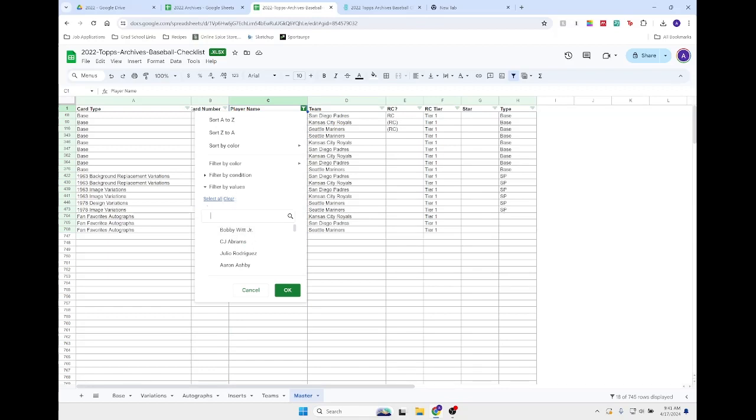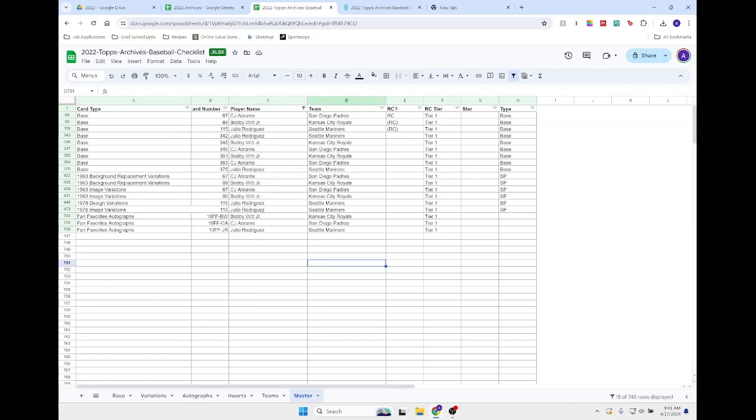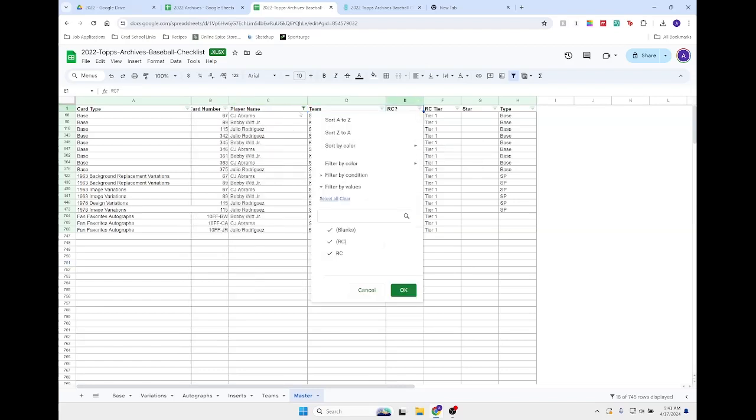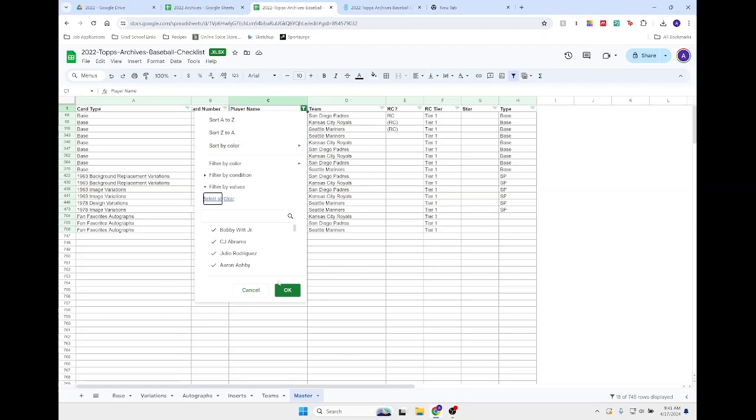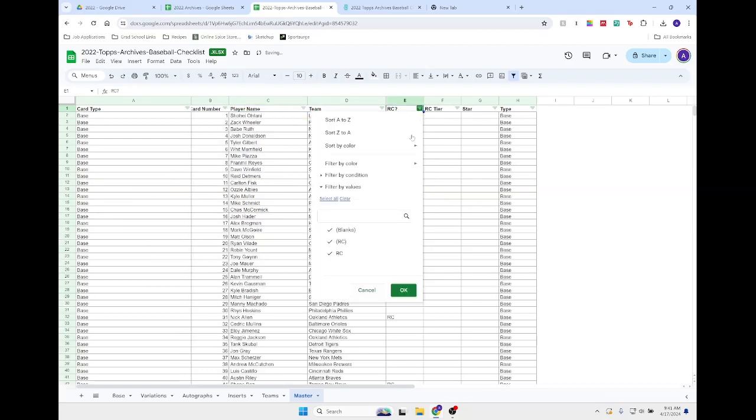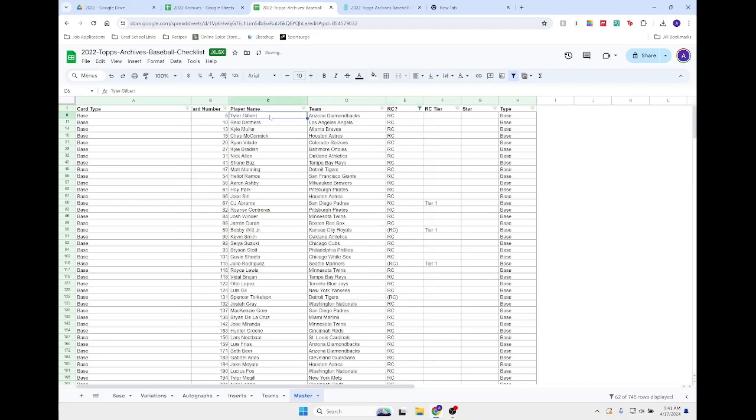Other guys from 2022 that I would consider tier 2, so guys that are major contributors, they might have some value to their cards, but they're not the really, really big draws, would be maybe guys like George Kirby, who's not in here. Who else was a rookie in that year? If you're struggling, you can always jump in and do a quick cheat sheet, get rid of all the blanks, and find just the RCs, and you can scan through and put together your list this way.